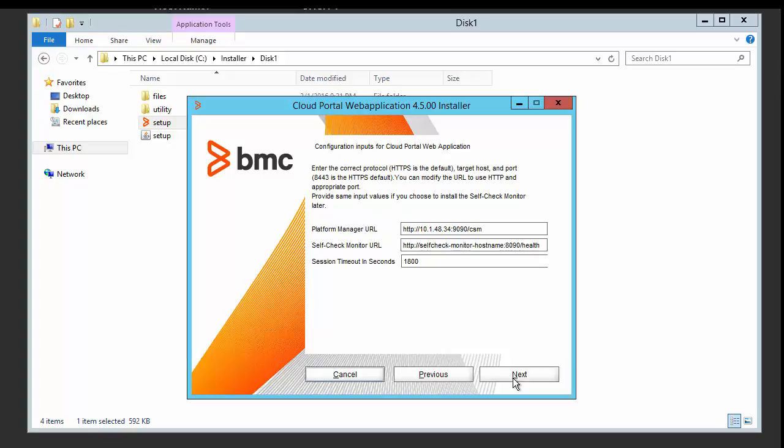On this screen you have to point to your platform manager URL and the self-checker monitor URL. In this demo we'll be covering only the platform manager URL. You have to give the input like HTTP colon, the server name, server port number, and /CSM.